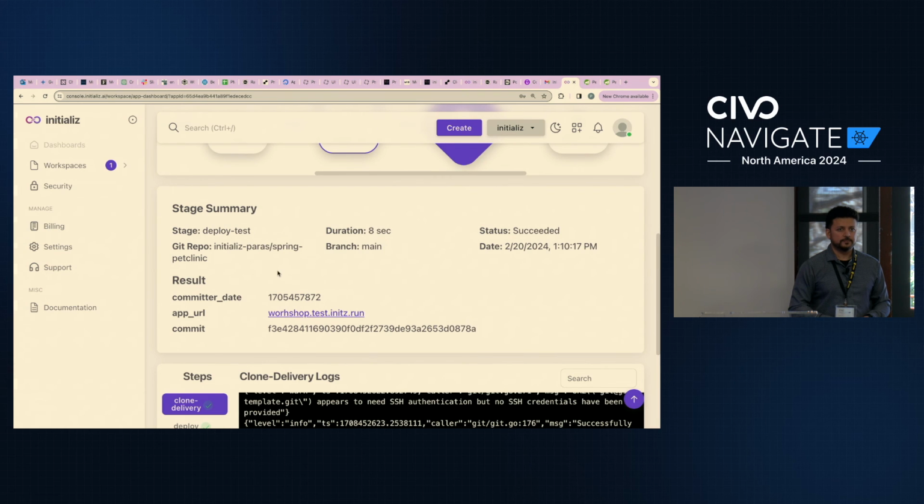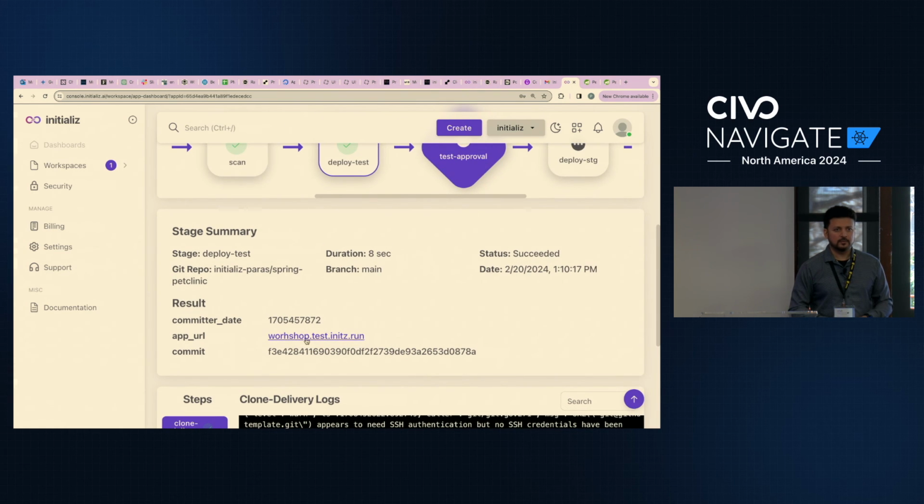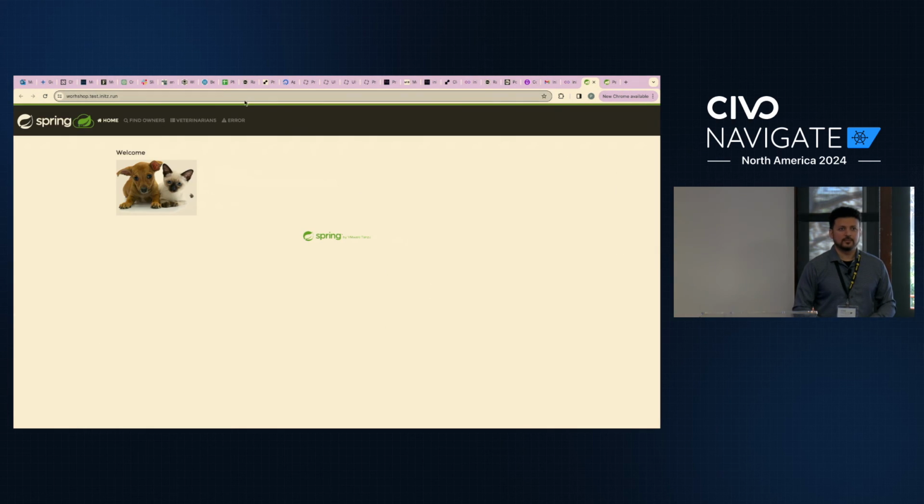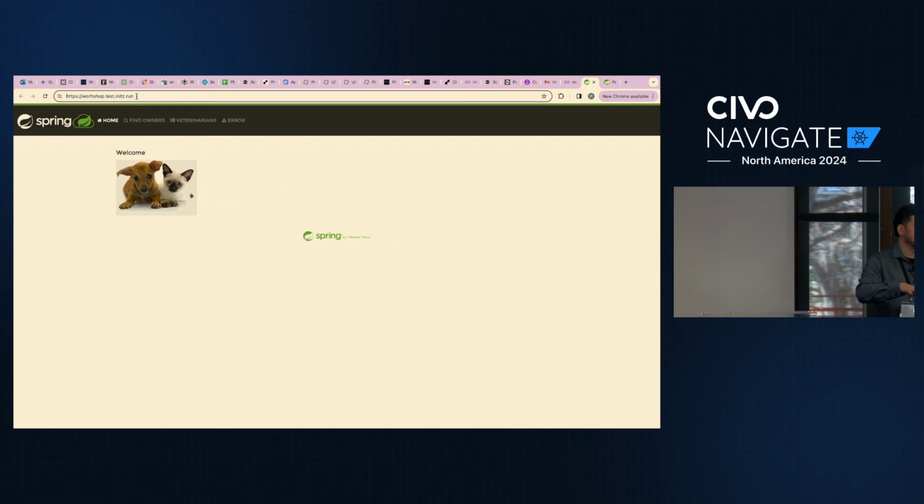So this is the one which I have used for this workshop, and we see that the app is already deployed, and it's running like workshop.test.initialize.run, and the same way it goes for the stage, and then for the prod, and from the domain we can always map it. So I can configure my own load up on this. Yeah, so this one right now is completely SaaS-based. It's managed on our environment.